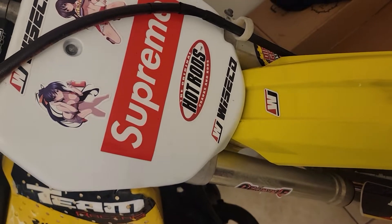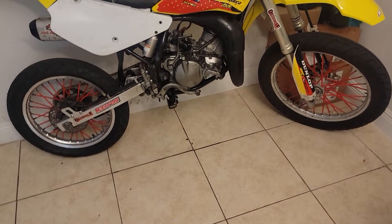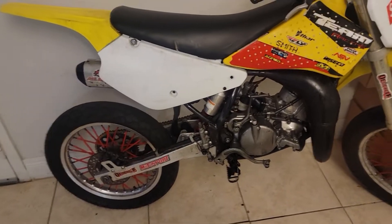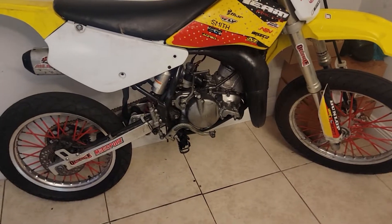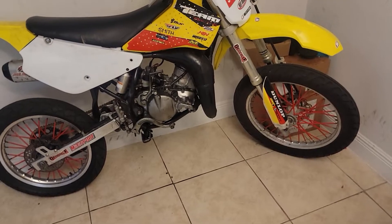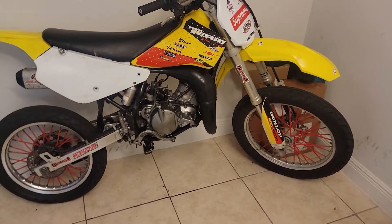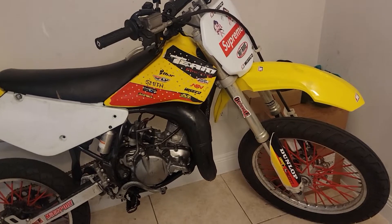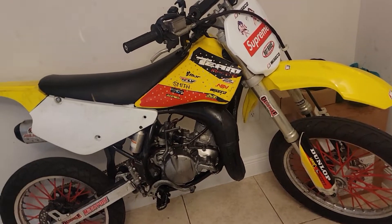This is the kind of water pump I got — Hot Rod water pump. Don't mind the pictures; it's been like that ever since I got the bike. The bike is good, man. It's picking up now. I know once I put that new spark plug in, the bike is going to lift up regardless. I mean, it's an RM — you have to do a lot to these RMs to make them run good, so that's what I did. I took my time with it. It put me through hell like my last RM did, but this one I think is the one. I still got like a half a tank of gas, so I'm going to run that out tomorrow and put fresh gas in it. I also put new cooling in there — I changed the red coolant out because I feel like that helped burn up the piston ring, so I took that out and put fresh green coolant in.